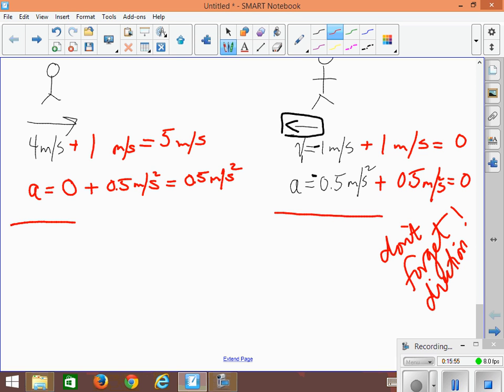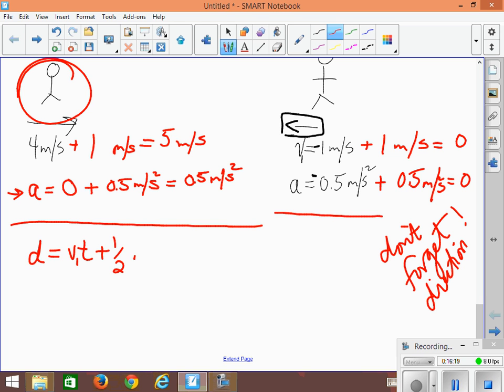Okay, now let's look at this scenario. Well, this is the only guy that's moving. So I don't even need to do any math for person B because he's not going anywhere. So I simply go D. Now this has got an acceleration in it, so I can't use D equals VT. But I am looking for time, so I can use D equals V1T plus a half AT squared. And the distance is again 100 meters. He has to go the whole way because the other person isn't moving.